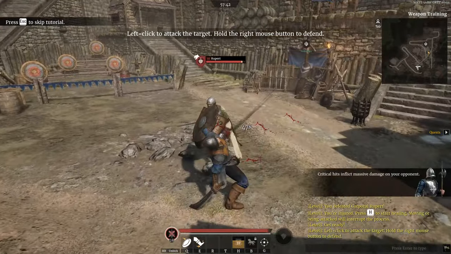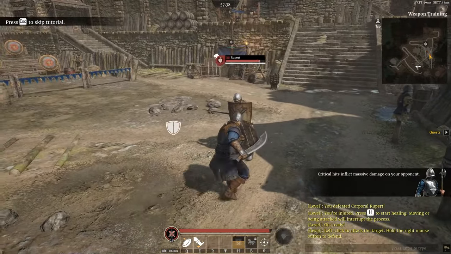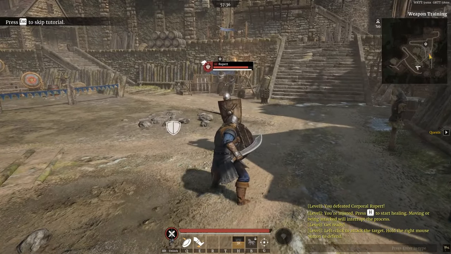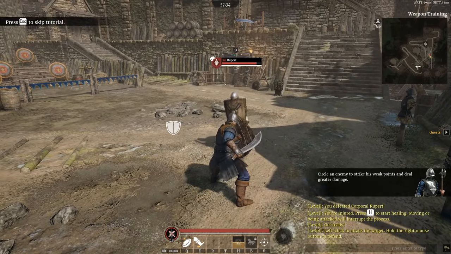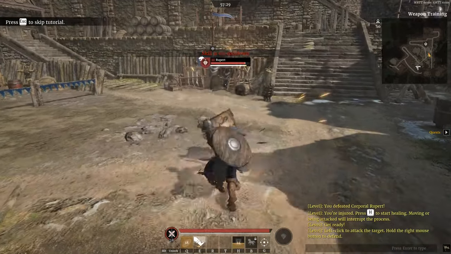Make sure to block, go in a couple hits, and back out. Let him come to you. Maybe swing at him, provoke him to take a hit at you. But never let your guard down.